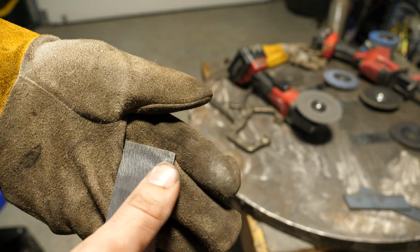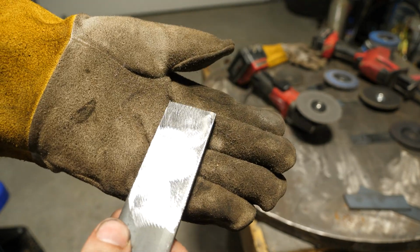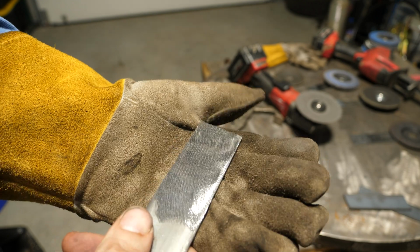Maybe a little bit better in spots, a little bit worse, but it feels like it has peach fuzz on it from the rough finish. It's not as bad as I would have thought, to be honest with you. So that worked pretty good.